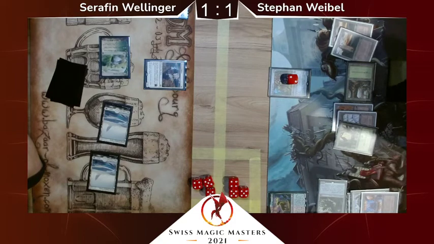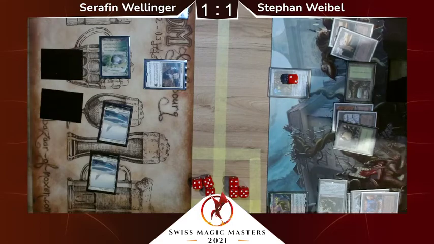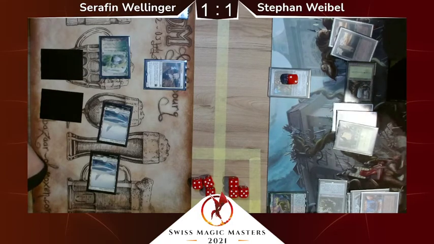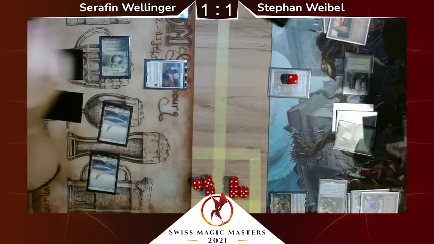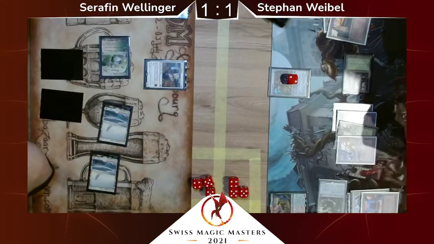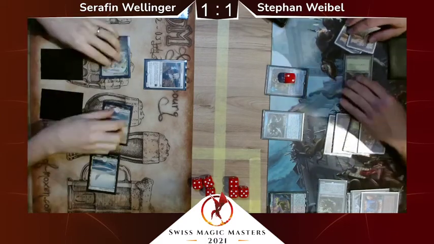So now the attack with Walking Ballista, as you said, would be the right choice. So two more damage. I think there will be no block. Yeah, with three, one, more two. Oh yeah, three more if you pump it. He'll probably use the mana to pump. Have a look. Boom. Okay. He goes second Worm Coil.